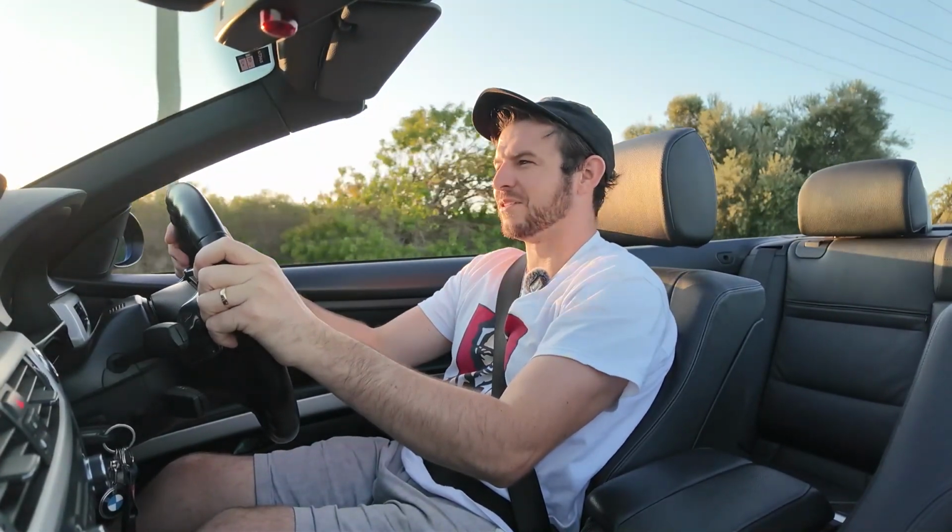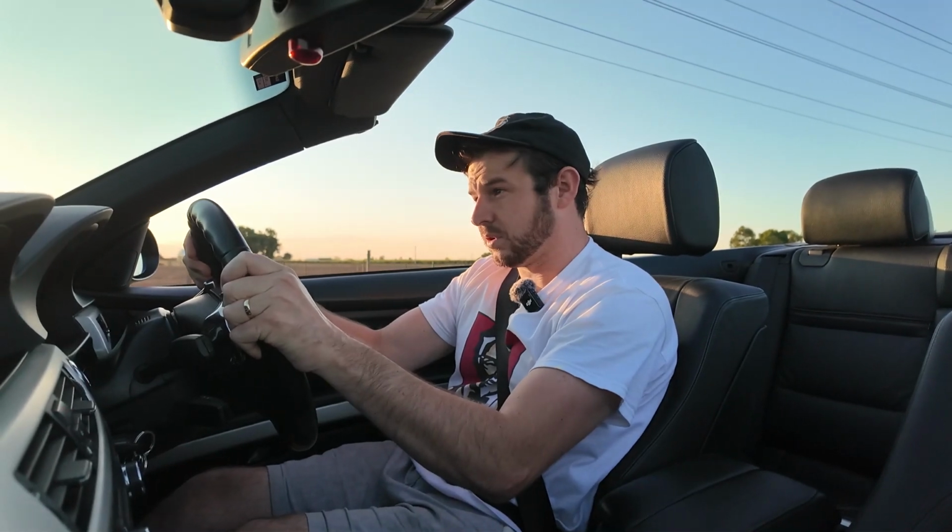When it comes to the overall ride, it is pretty rough, but that's not helped with the 19-inch wheels and the Victorian roads that we're on. But speaking of the Victorian roads, if you're coming up to a pothole, it's a good excuse to test out the brakes, and they seem pretty capable. And the sound, for a 6-cylinder, it is amazing. From the turbo spooling up to the intake sucking in air, the exhaust note, it puts you in your own little world and makes your day that much better.